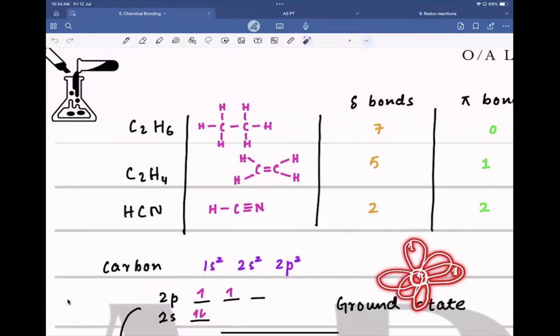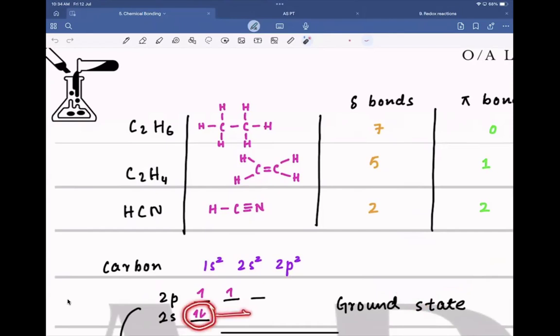Are you getting my point? This s orbital is a small ball in the middle, which is covered by the 3 p orbitals. So it means that this is not going to get approached or overlapped by the orbital of any other atom, because it has a lower energy and p orbital has a higher energy. So in this ground state, carbon is only able to share its 2 electrons, not all 4. Is this understandable?